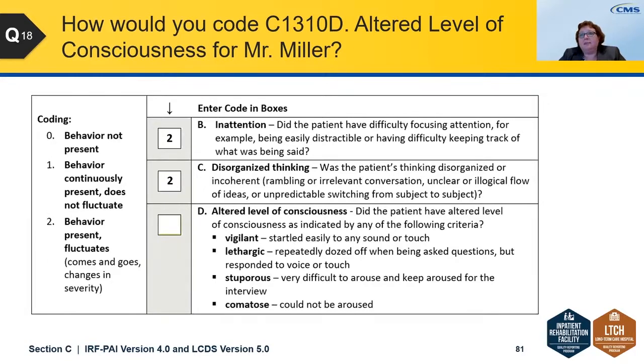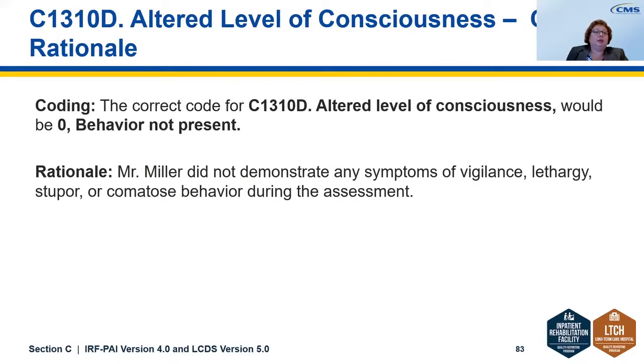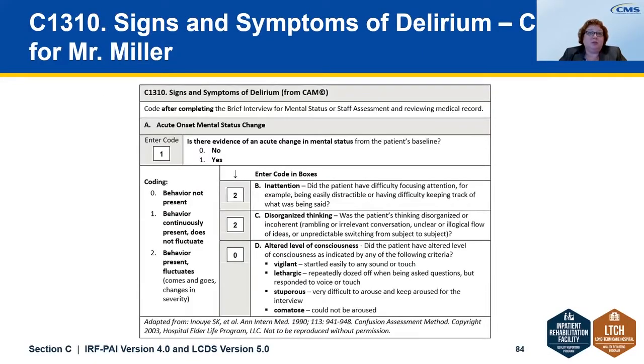Okay, let's take a look. So most of you thought that behavior was not present. And the correct answer is 0, behavior not present. Mr. Miller did not demonstrate any symptoms of vigilance, lethargy, stupor, or comatose behaviors during the assessment. So to review, this would be the coding for C1310 for Mr. Miller. How did you do with this exercise?